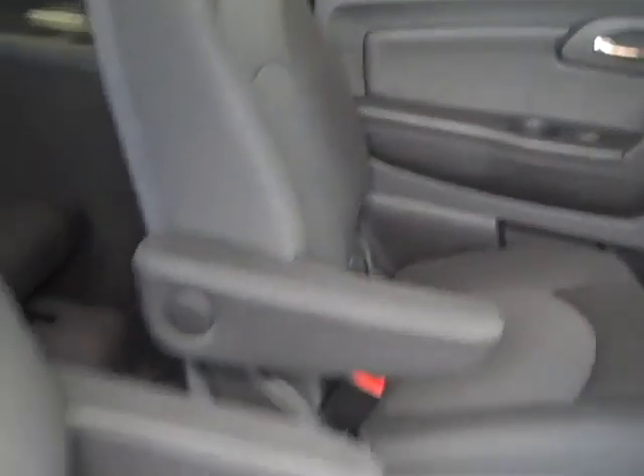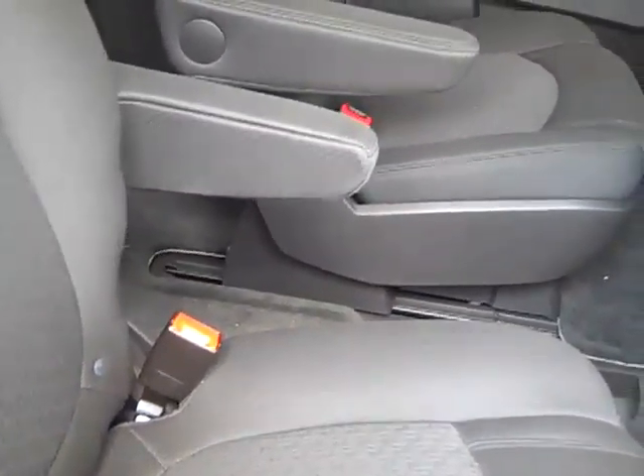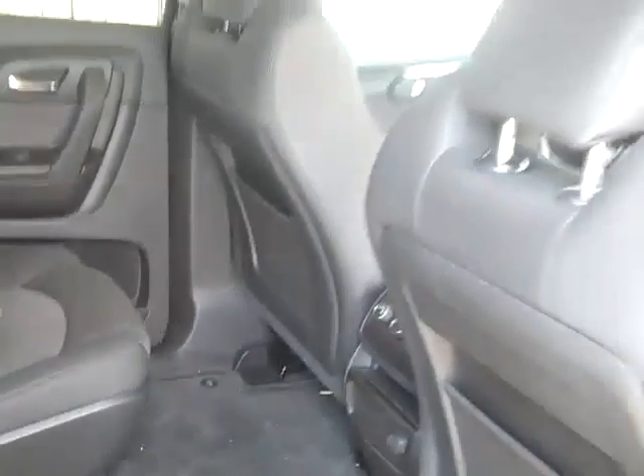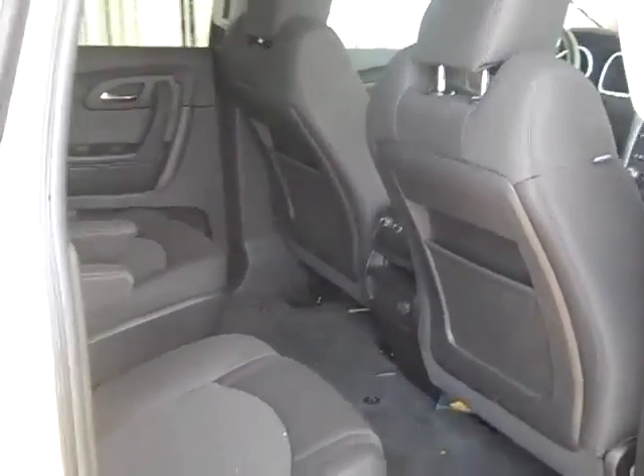Let's take a look at the second row seating. This particular car has the second row bucket seats, which gives good separation for children or adult seating in the middle row. Then go into the back row — notice you've got a three-across back row seat and that is a fold flat seat. If you're looking for a good people hauler at a great price, come try this one out today at Lynn Smith Chevrolet.